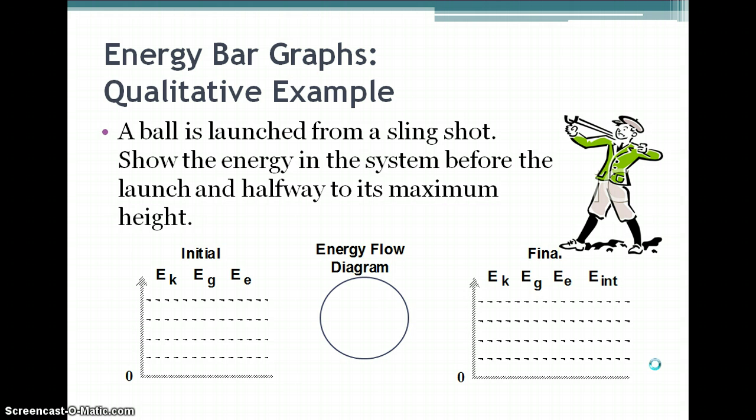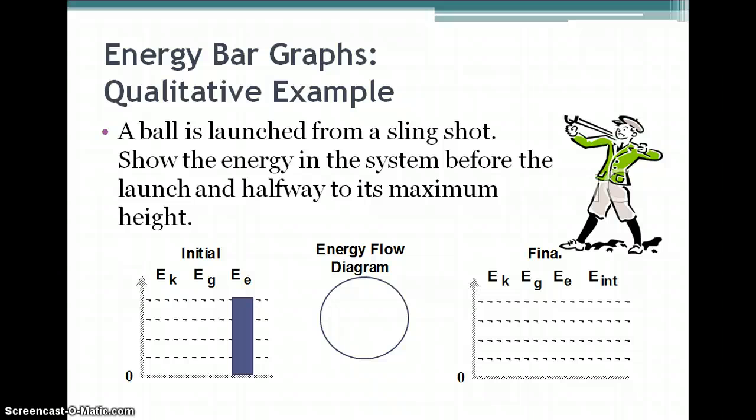Okay, here's another one. So let's say we have a slingshot. With this one, it says just before the launch is our beginning and halfway to its maximum height is the end. So in that case, slingshot looks like I'm going to be using elastic energy. It acts as a spring, right? Now we said if it's rubber, it probably wouldn't work very well according to Hooke's law, but you can still say that there's elastic energy stored in there, I think, pretty safely. So we're not going to use the energy flow diagram on this one because he had already stretched the slingshot. If he hadn't stretched it yet, then you would say that you did work to stretch it.